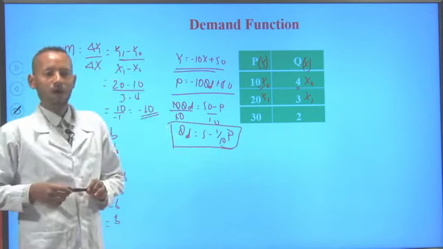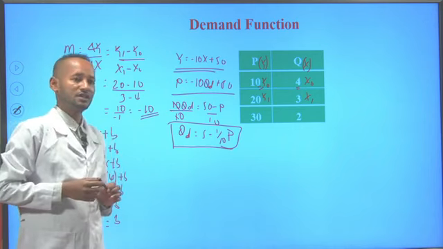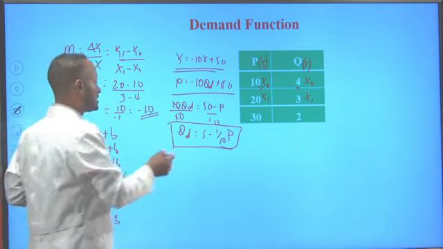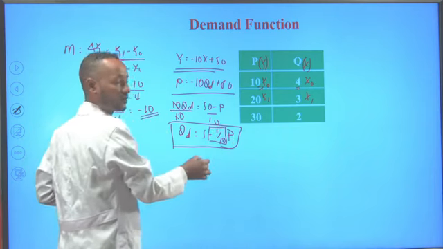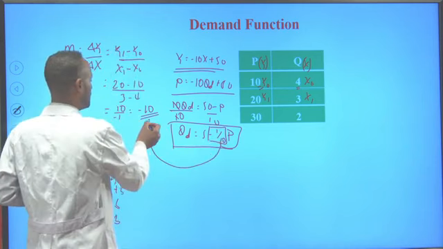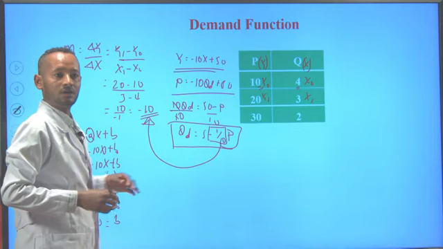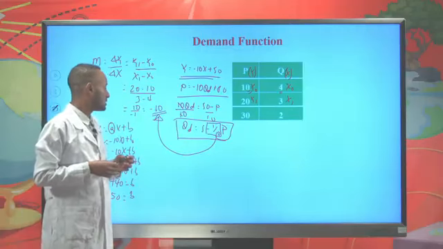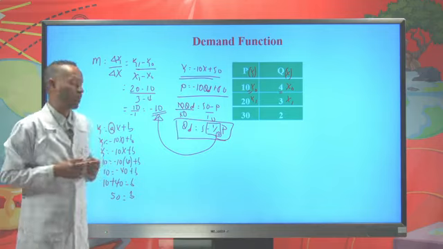But simply by watching, we can identify the slope of the demand function from the given demand function. How can we do it? The slope of the demand function is the reciprocal of the coefficient of price. The coefficient of price is minus 1 over 10, and the reciprocal of minus 1 over 10 is minus 10. So, we can identify the slope of the demand function simply by looking at the given demand function. This is important information for the calculation of the price elasticity of demand using the point formula.